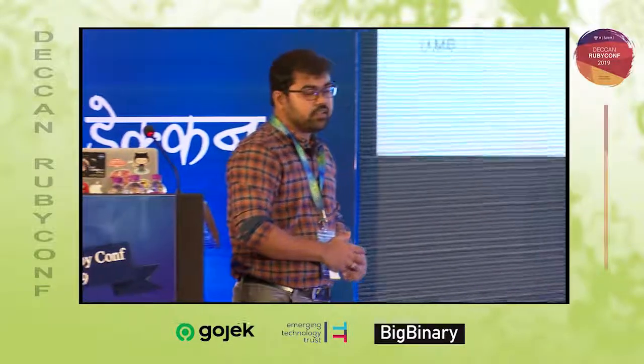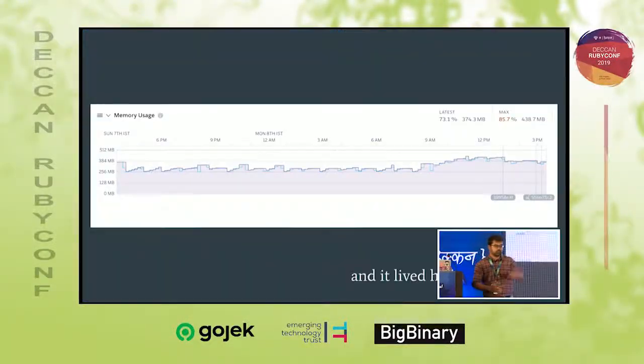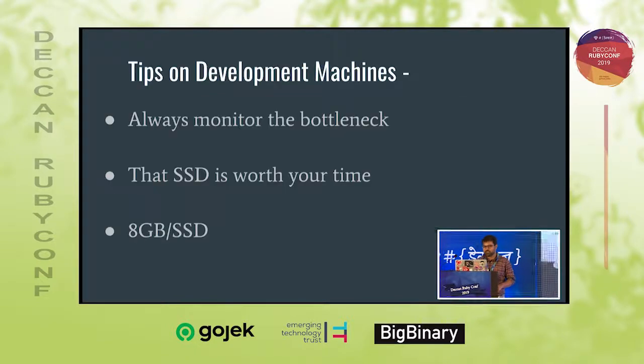Yeah, so with all these fixes added in, this is the next memory usage graph that we got. As you can see, the memory usage mostly remains up to 384 or 400 MB of RAM. So from 2.2 GB of RAM, we brought down the process to 300 to 400 MB of RAM. That should probably be considered an ideal size of memory usage, and that application lived happily ever after as well. Not really, you have to keep working on that.